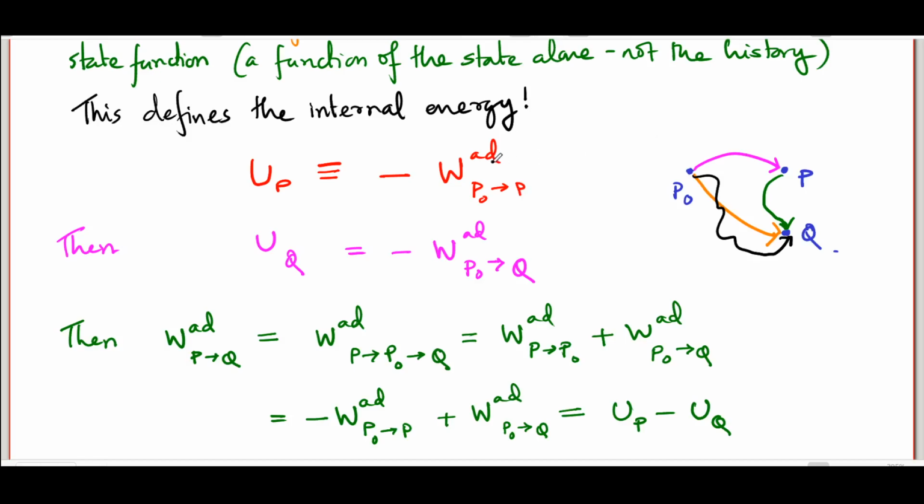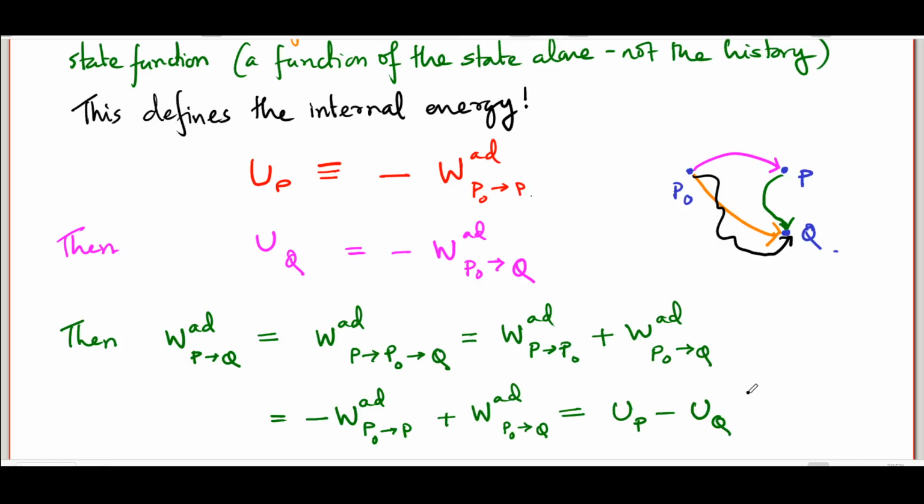Now, work done under adiabatic conditions when you move from P0 to P, with a minus sign, happens to be the potential energy here. But what we have here is the work done under adiabatic conditions to move from P to P0. There of course has to be the negative of the work done under adiabatic conditions to move from P0 to P. So just by using the definition of UP and consequently UQ, this expression simply becomes plus UP from here and minus UQ from here.